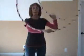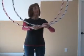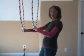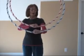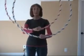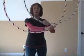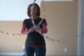And as you drop it, you bring it to the front. Now, we're back to the blue hoop. Blue hoop is closest to me, and left hand, I'm going to bring it to the front, so I'm going to push it and extend my arm just a little bit. Not so much that your elbow locks in place, just a little bit. Okay, and now the red hoop is going in the front. And now the blue hoop is going in the front.